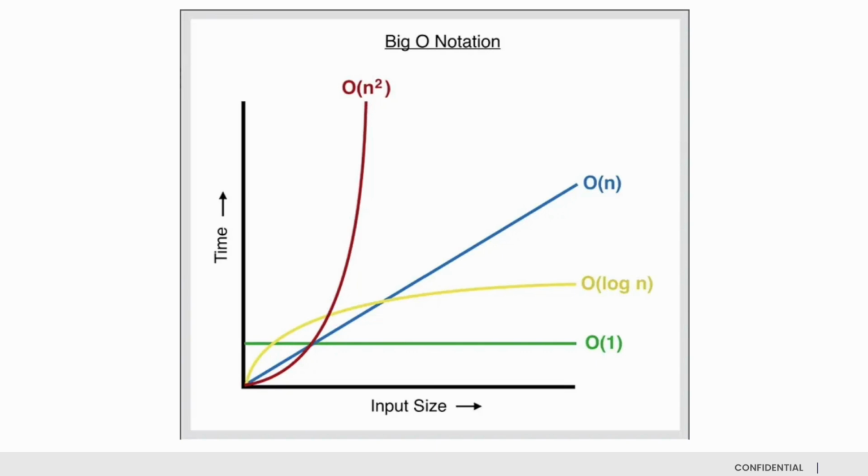So on a graph, even though we don't have something that explicitly says O(m times n), on the x-axis we would plot the total number of elements in the matrix, which is m times n. And then on the y-axis for time, we'd be plotting the number of operations that the algorithm performs, which is also going to grow at m times n. So it will be linear, similar to O(n). And as the total number of elements in the matrix increases, the time complexity will grow at the same rate.